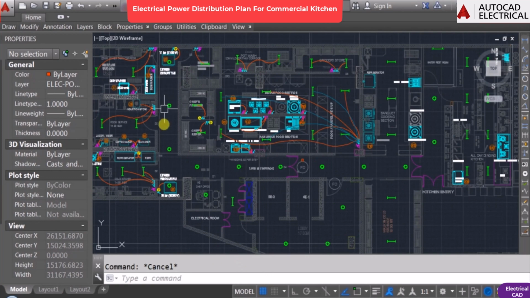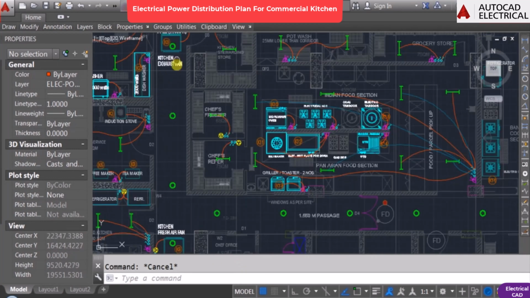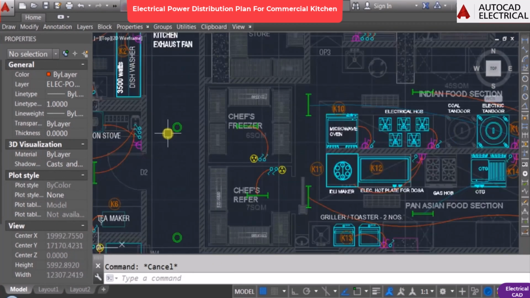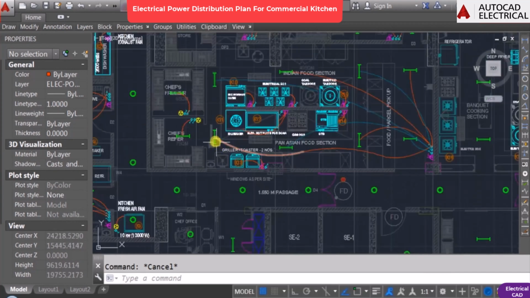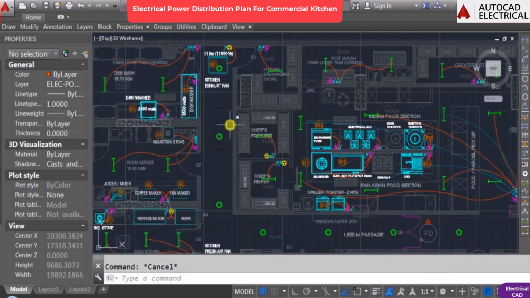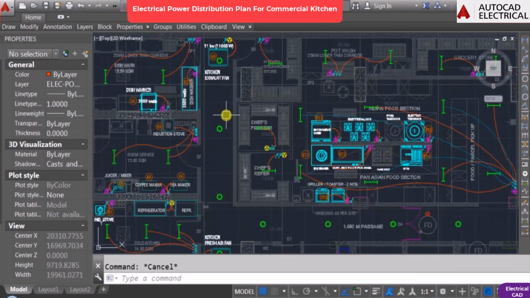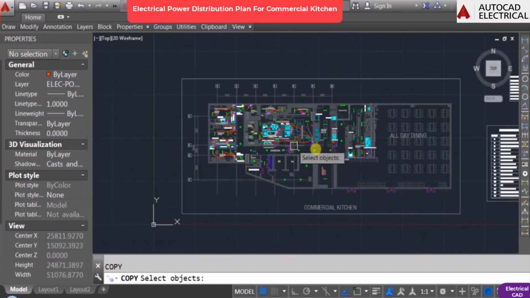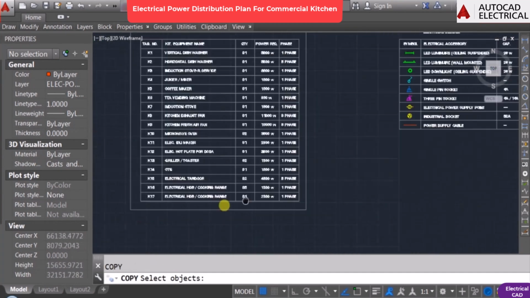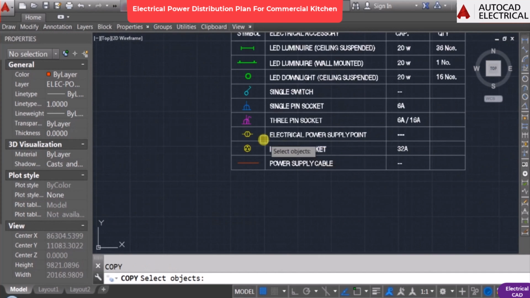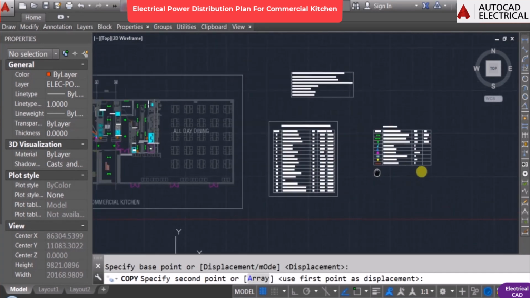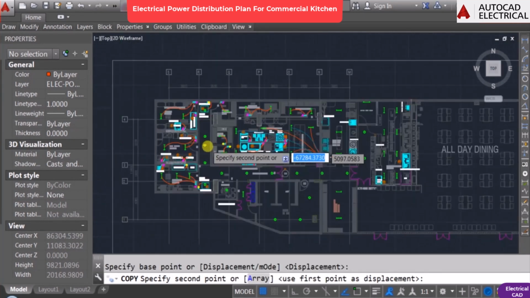Now for this common lighting, this is the common downlight. For this common downlight, we need to give the common power supply cable. For that, we require the electrical power supply point like this.